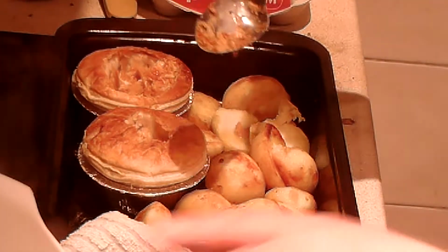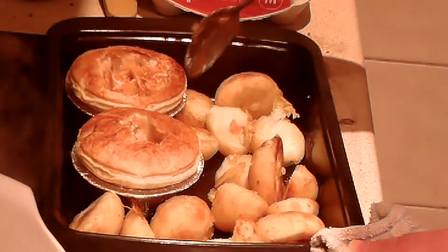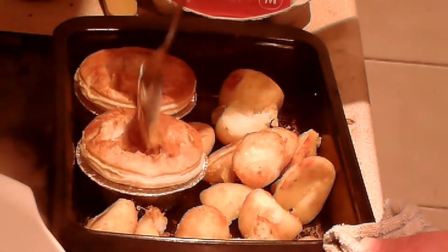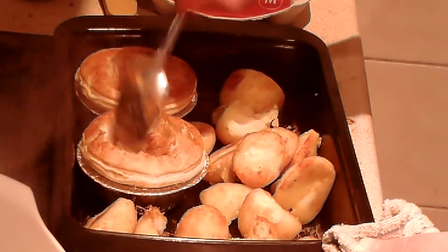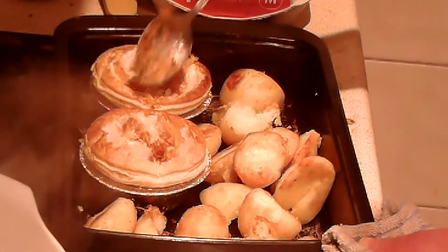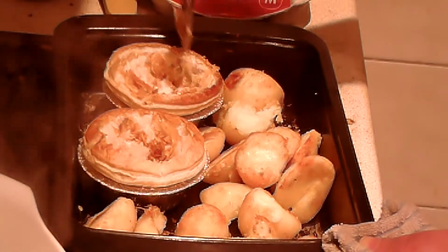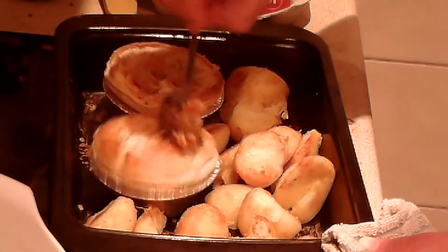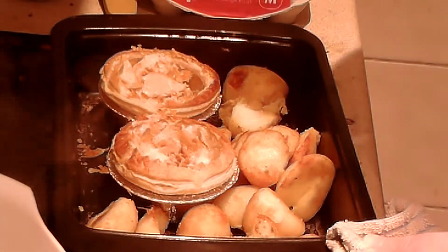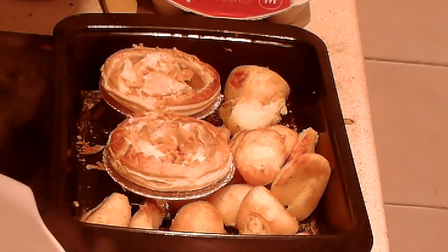Alright, what I've done, I thought I'd have a look at the potato. The potatoes need just a little bit longer in the oven. They're pretty crisp on the outside, but they just need a little bit extra. Now, what I'm doing here is I'm pushing in the pastry at the top of the pie into the pie, because the pastry on the outside seems to be brown, but the inside doesn't seem to be particularly hot. So I'm just putting the pastry in there, and hopefully the heat can get into the middle of the pie. There you go. Tastes okay then.